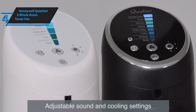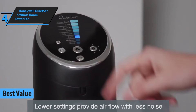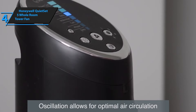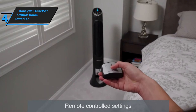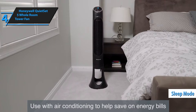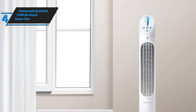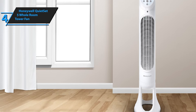This fan has rightfully earned its place as the best-value tower fan in 2024. For those seeking a superior quality fan for their living spaces, the Honeywell Quiet Set Fan emerges as an excellent contender. This fan is engineered to distribute air evenly across the room through a vertical tower that operates both quietly and powerfully. It comes with multiple settings, including a low-power sleep mode that emits barely noticeable sound, ideal for individuals who wish to maintain airflow while asleep without the disruptive noise of conventional fans.